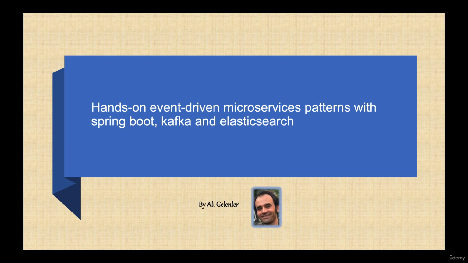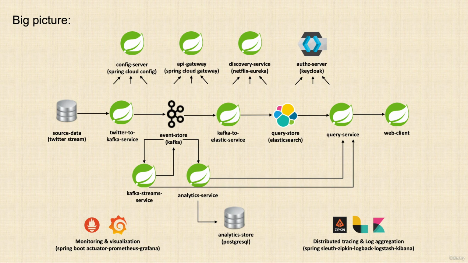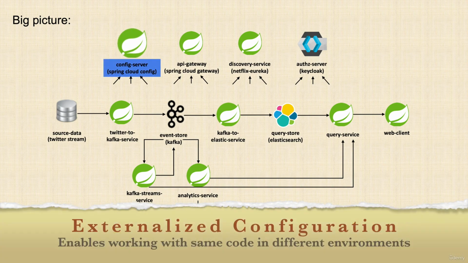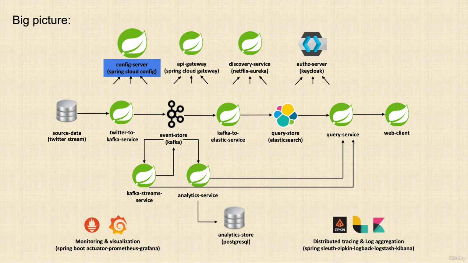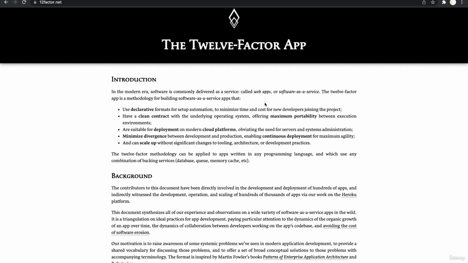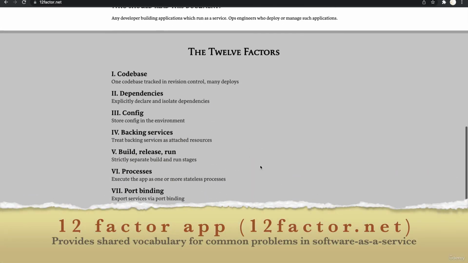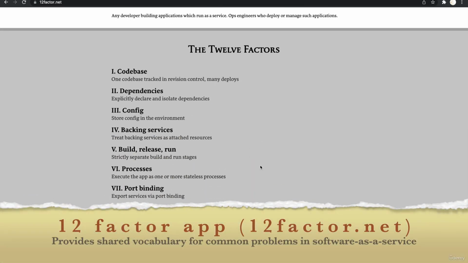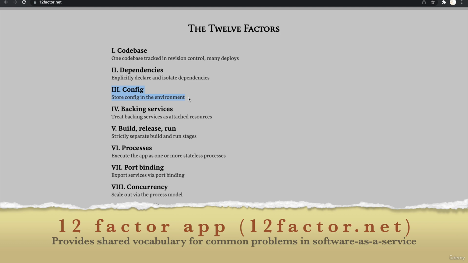In this lecture, we will start implementing externalized configuration microservices pattern using Spring Cloud Config Server. And in the first lecture, we will start by creating a config server repository. We will use config server repository to start holding our configuration data externally. This way, as I said, we will be implementing externalized configuration microservices pattern, which is also one of the topics of 12-factor application methodology.